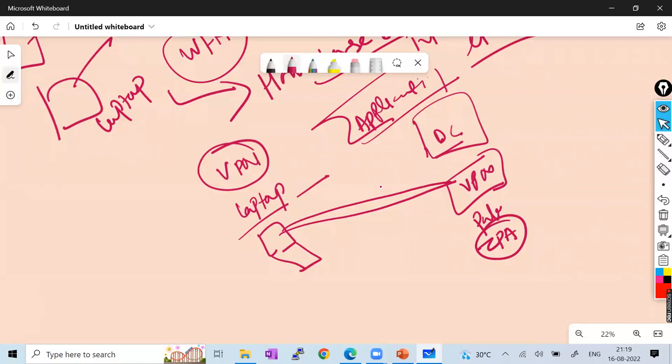So the end goal is, even with the legacy infrastructure using MPLS and the internet, and even the VPN solution, we have some scalability issues. We have some cost related issues. We have some complexity related issues. A lot of issues exist in the legacy infrastructure, which many customers are still using with the VPN solution. So what next?